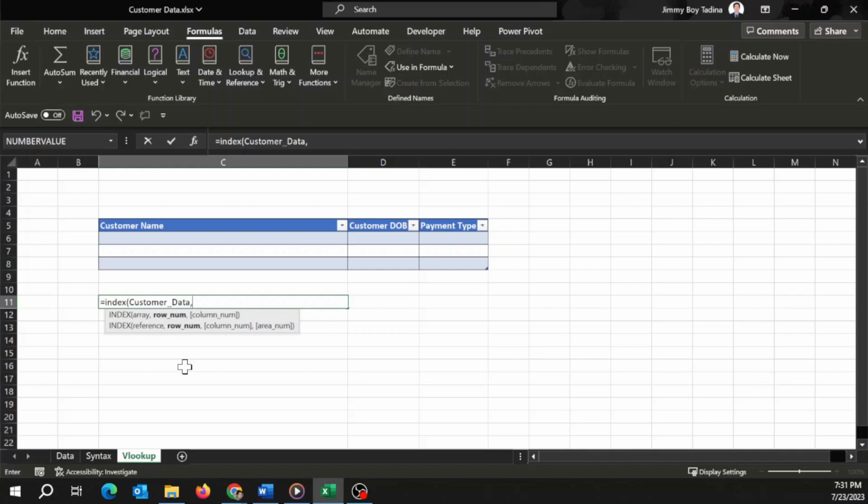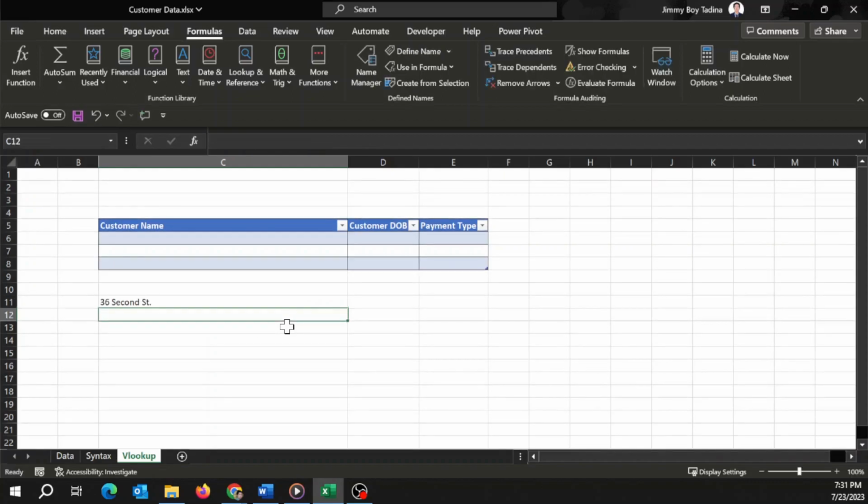The row number, I'm going to declare the sixth row and the second column, which is column B. That should take care of the third argument and complete the arguments I needed for this formula.